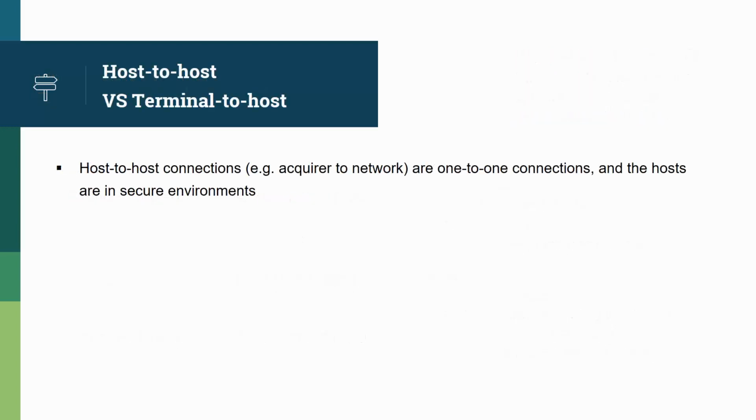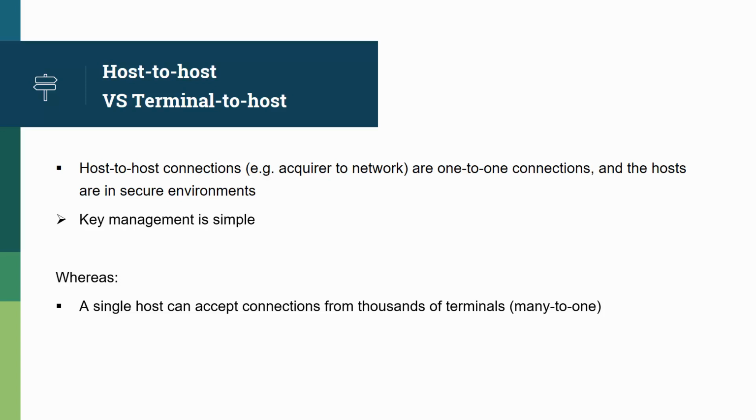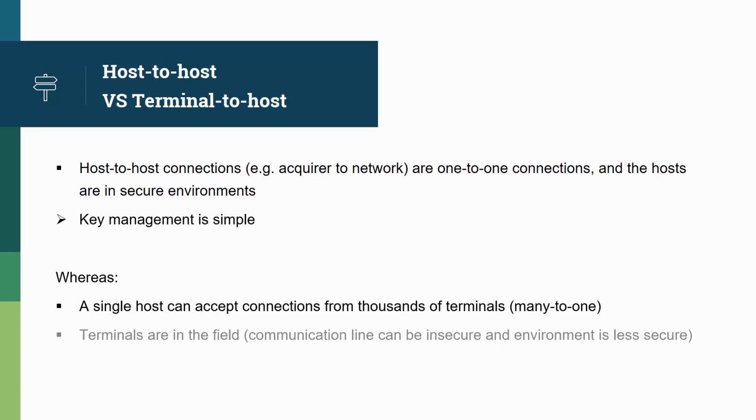When it comes to online PIN management, there are differences between host-to-host and terminal-to-host protocols and interfaces. Host-to-host connections, for example acquirer-to-payment network, are one-to-one connections, and the hosts are in a secure environment. So key management is quite simple. With terminal-to-host connections, on the other hand, a single host can accept connections from thousands of terminals. We're talking about many-to-one connections. And terminals are meant to be in the field, where the communication line can be insecure and the environment itself is less secure. So key management is more complex.